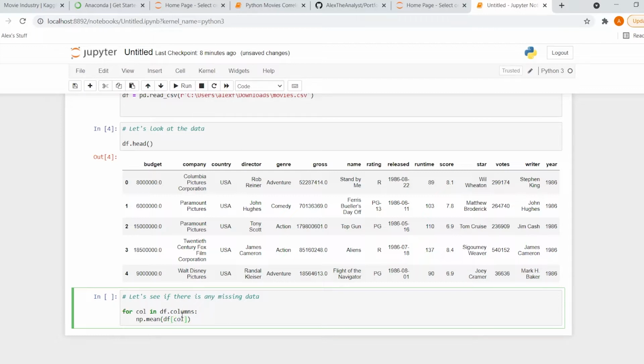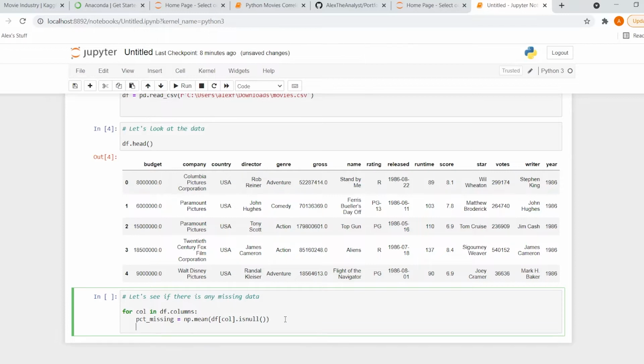So when that column gets inserted into here, it'll say dataframe specified column. And then we're going to do .isnull and open parentheses. Pretty straightforward, I guess. And we're going to call this percent_missing. Then what we want to do is create our output.